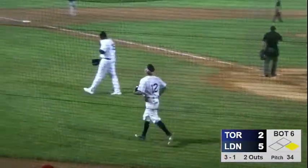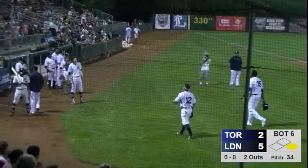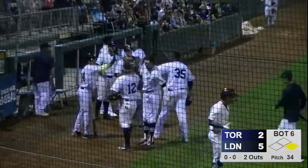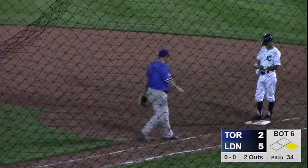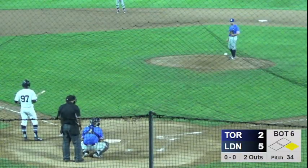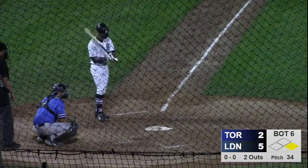What a piece of hitting there by Chris McQueen, putting on a clinic for the fans here at Labatt Park tonight. Gets a 3-1 pitch he liked. I mentioned on the 3-0 pitch, it was a fastball that was in a good location. Asta came back with a similar pitch in a similar spot, and McQueen was ready to rip. And with the infield playing in, that ball's going to get over top of Topley every single time it does, into right field. And you mentioned the speed of Keith Candell, who is standing at second base. He scores easily on that play, extending the Majors' lead to 5-2.